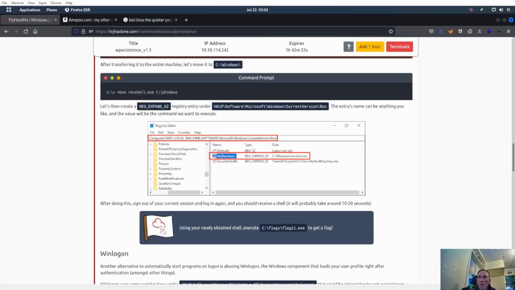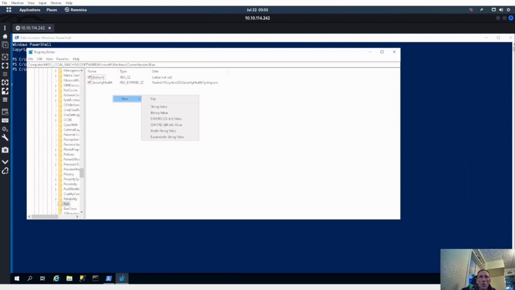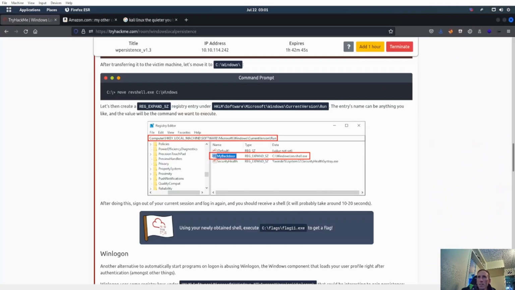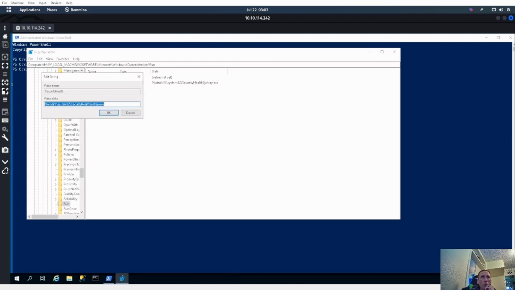So we're now there. And then we're going to put in my backdoor and have it point to wherever it's supposed to go. So we can right click, New. I don't know what they put in. New string key. What do you guys want to put in? Let's say create a reg expand SZ. I wonder if we can just copy this. What are you? Are you a string? I guess it's a string value.